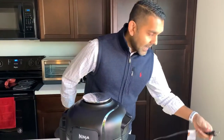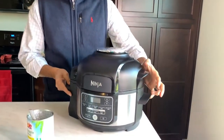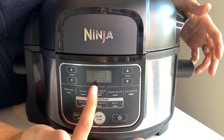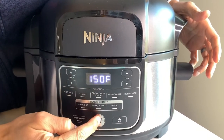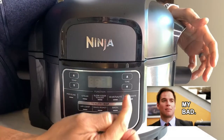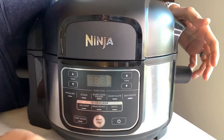I've arranged the rings in a strategic circle and now I'm just turning this on. You hit the dehydrate button on the front — it goes to 150 degrees, which is a good temperature. Then hit the time button and set it for eight hours. By the time it's done, all that sweet juice will be locked in with no added sugar. You can add some cinnamon if you'd like, but I just like it plain. It's a great treat for the whole family.